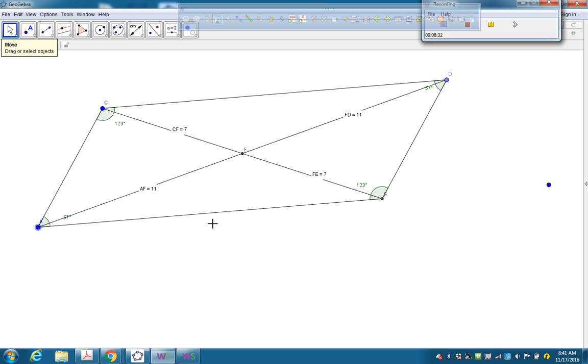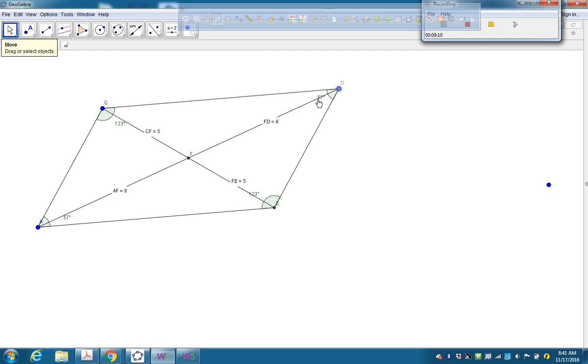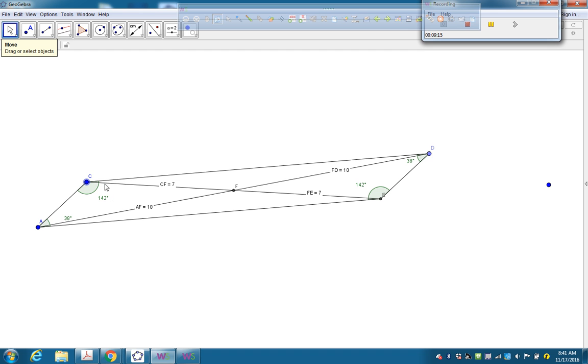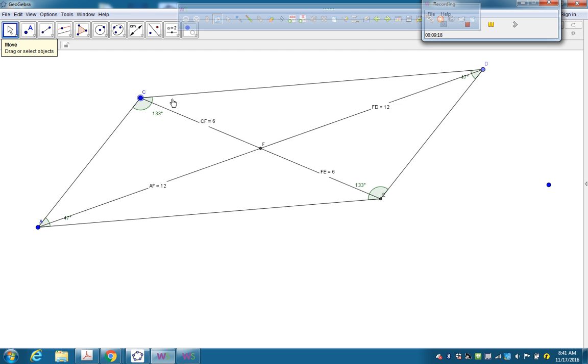Hey, Trevor, what about the diagonals of my parallelogram? If this is equal to this, what does this do to that? Bisect, right? So the diagonals of a parallelogram bisect each other. Are the diagonals congruent? No, they're not congruent. Do they cut in half the angles? I don't think they cut in half the angles. It doesn't bisect the angles like it does in a kite, right? See, this angle is not the same as that angle, but the diagonals always cut each other in half.